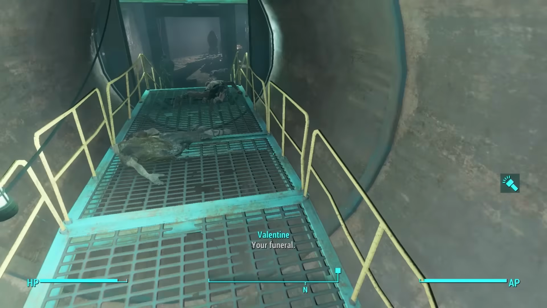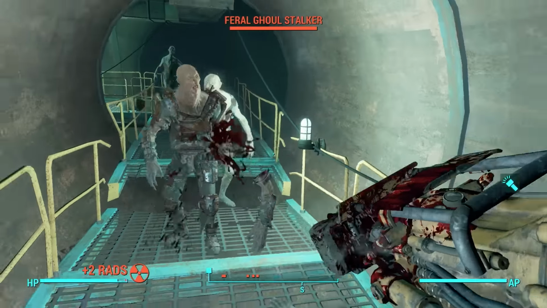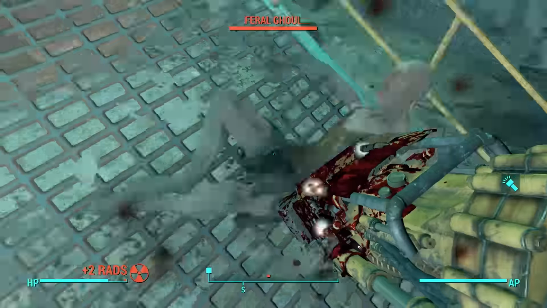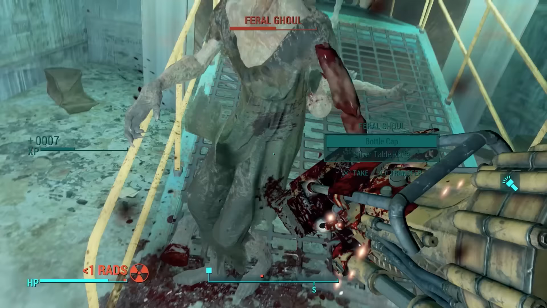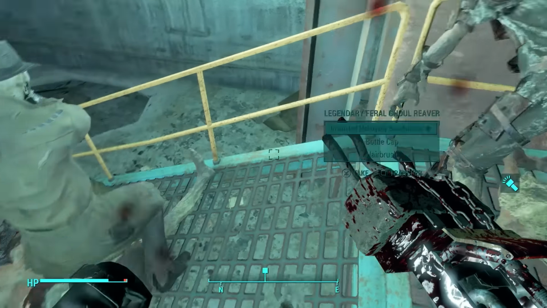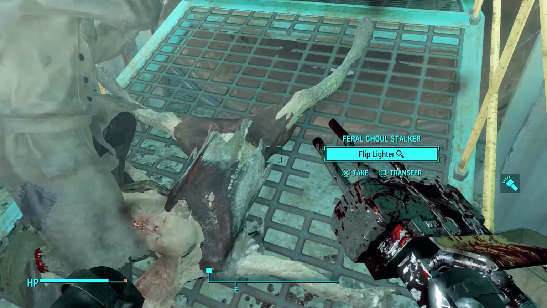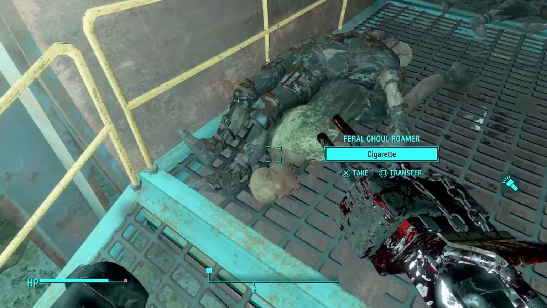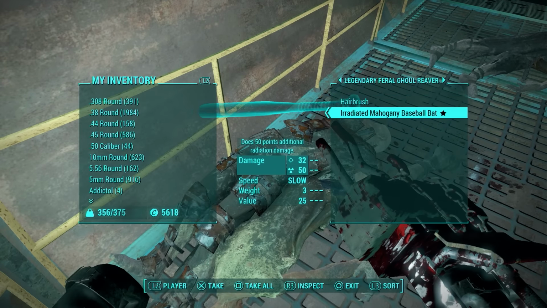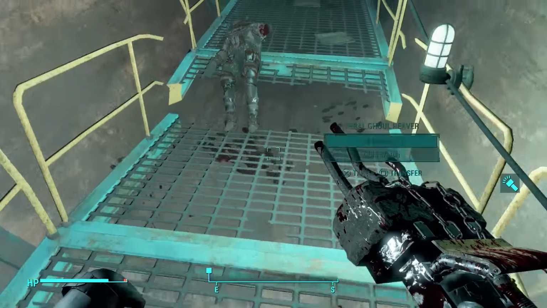Holy shit! That's a lot of ghouls! That's a lot of ghouls coming at me! Holy crap, dude! Oh, there's a legendary here, too! Oh, that was fast. I'll take the flip ladder I needed for something, I guess. Bottle cap, and yeah, I guess I'll take it since it's special. Special weapon.